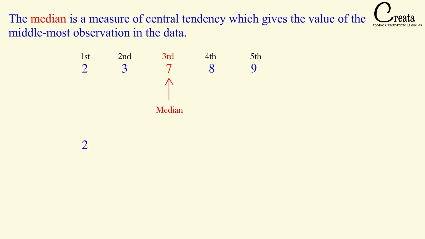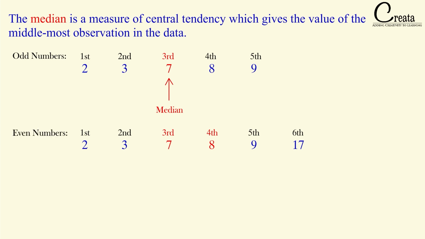Let's take a new number set. We have added one more number. Now we are having total 6 numbers. What will be the median of this number set? Think. If you check out, in the middle we are having 2 numbers. In the above number set we are having total 5 numbers, the odd number, so it is very easy to find the middle number in the odd number set. Total 5 numbers are there, the third number will be the middle one.